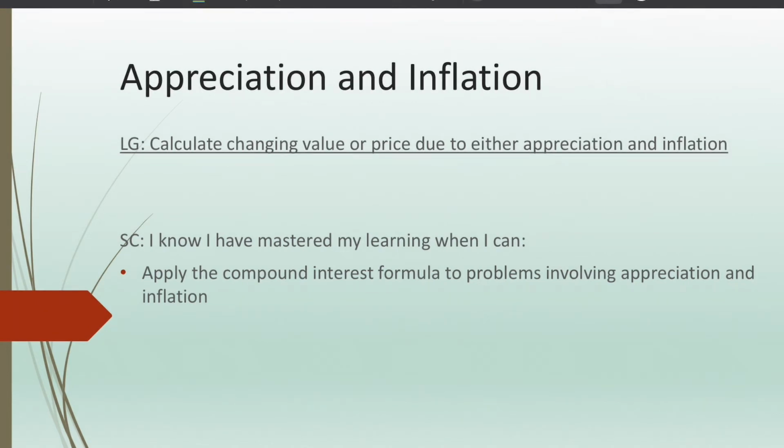Hello everyone, Mr. Stevens here again with another lesson on, this time, appreciation and inflation. These are two words to describe the way the cost of things or the value of things can increase over time. And actually, what we're going to be doing is simply applying the compound interest formula to both of these scenarios.